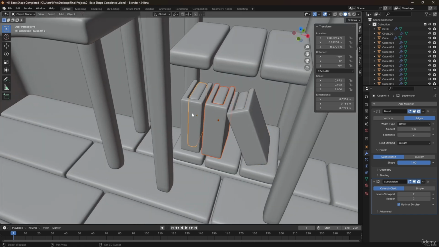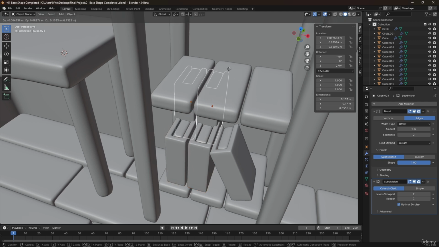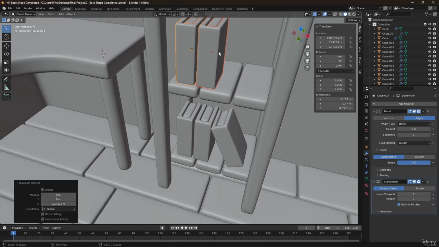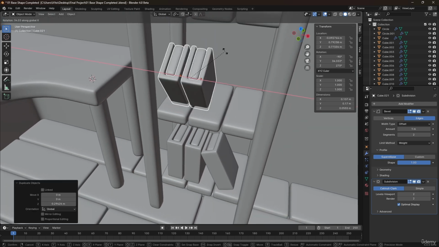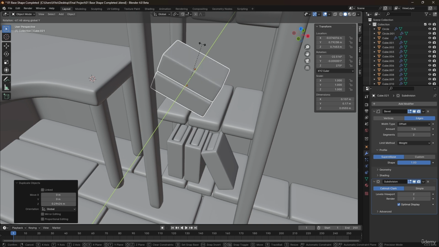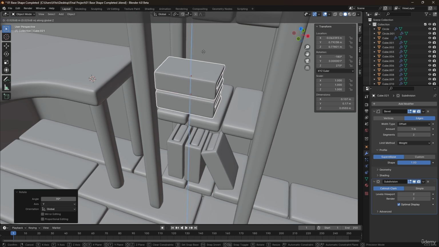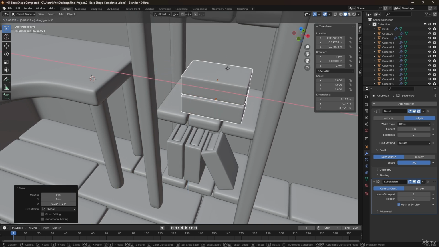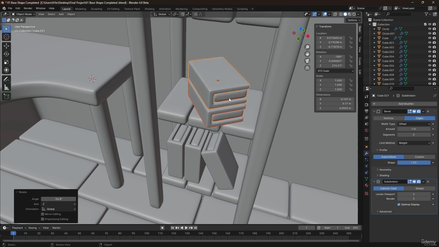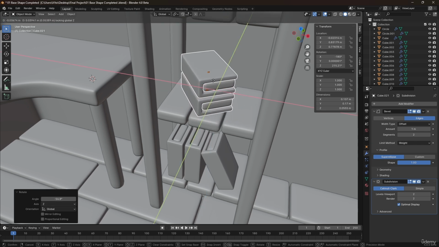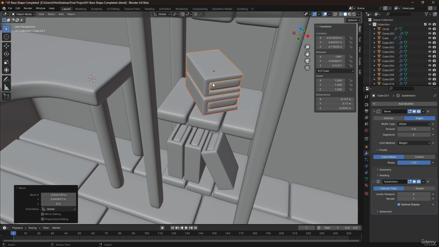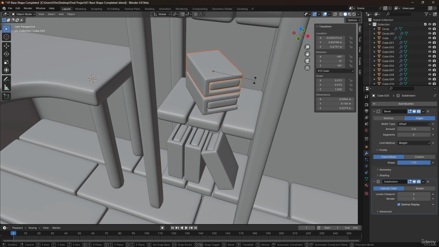And then we select these books, Shift D to duplicate along Z-axis like that. And then here we can rotate this along the Y-axis 90 degrees. And then we're going to make sure that these are placed properly like that. And then we just rotate along Z-axis slightly and just keep moving it on the ground like that. And let's go ahead and select this book, rotate this, whoops.